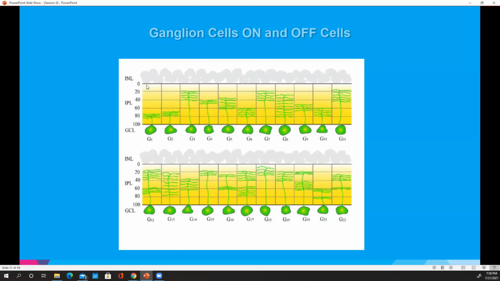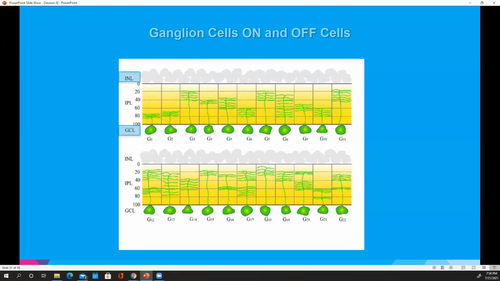Now, mind you, look at this. This is 0 to 20, 40, 60, 80, 100, just assuming, and I believe this is true, that they are equidistant from each other. Now you understand why it's S1, S2, S3, S4, S5. Makes sense? And S1 and S2 is the proximal, as we would call it, closest to the outer, sort of near the photoreceptor. This is the IPL, and you say, I guess that's where off is. I guess the off is actually smaller than the on. It has less real estate. I don't know why the body did that, but it has less real estate.